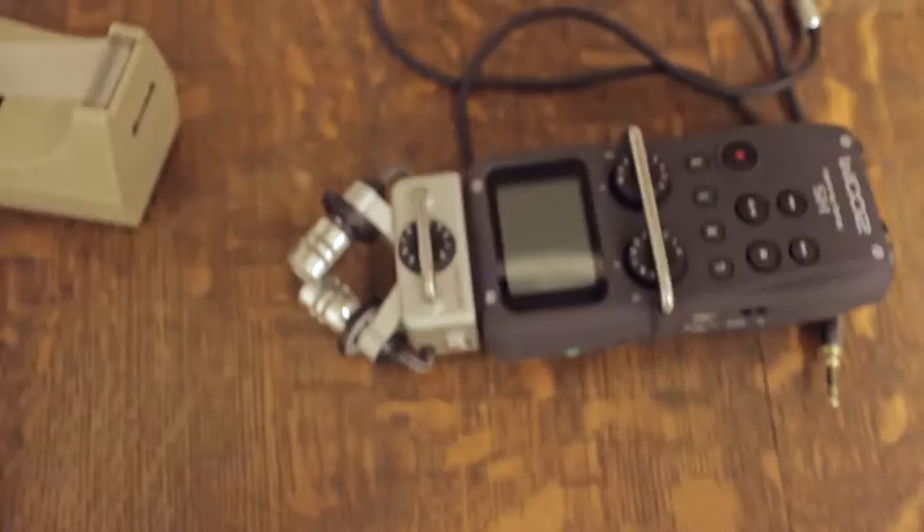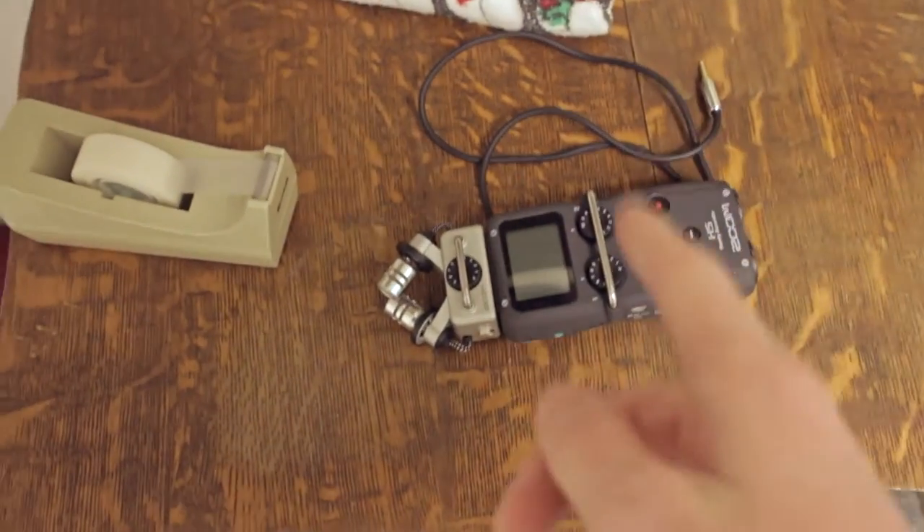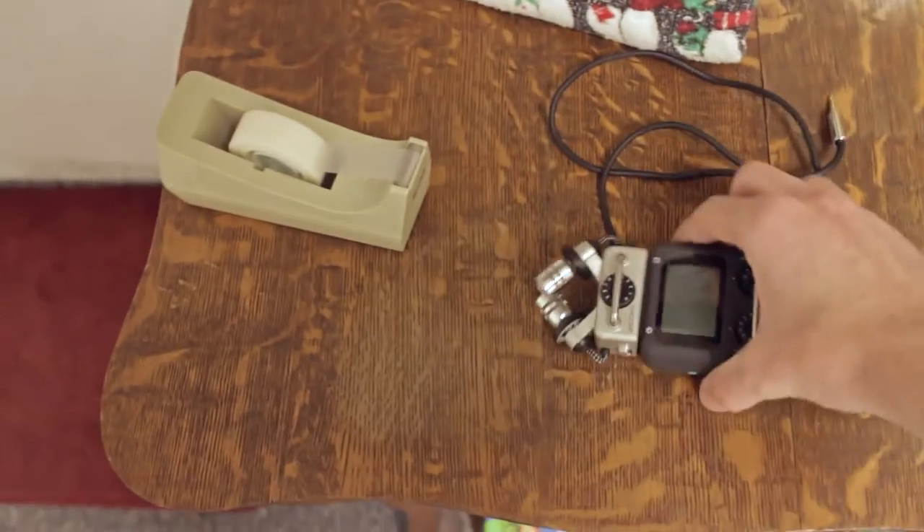I'm staring at this time-lapse and realizing like 90% of it is just me standing over by the camera and then staring at my butt, so I think I might use it as just a blurred overlay — welcome to vlog two, a classic. Also I didn't have enough weights on my tripod, which I jerry-rigged, so it couldn't support enough weight to hold this and my shotgun mic, so I actually had to just hold this in front of me while filming.